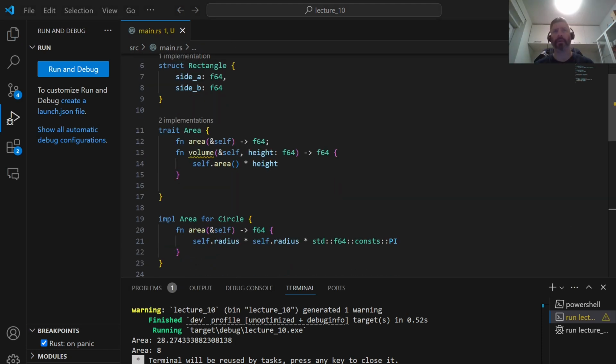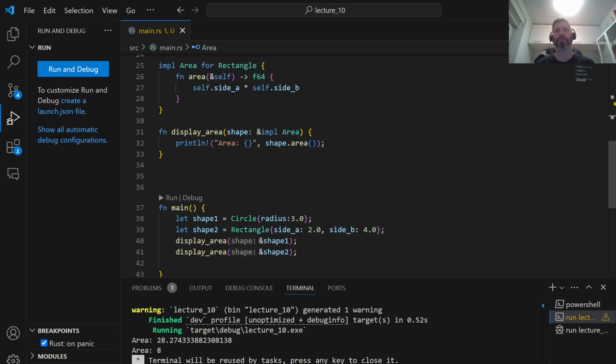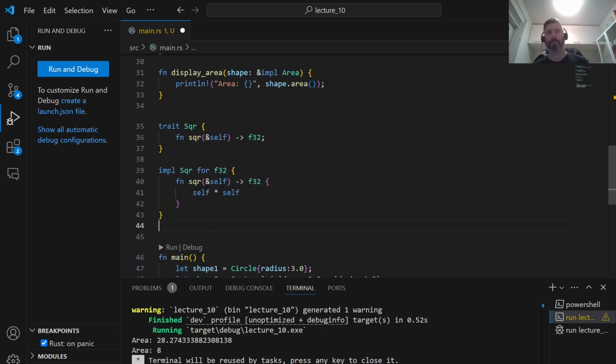As you know from previous lectures, you can call methods on primitive data types, and with traits we can extend this with new methods. Here I will show you a small example. We have a simple trait that will calculate the square of a number, and here is the implementation for our floating point data type.